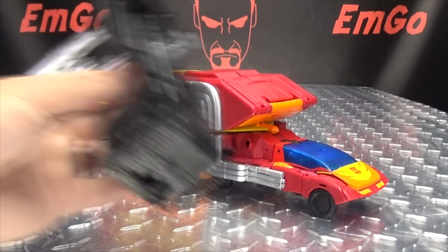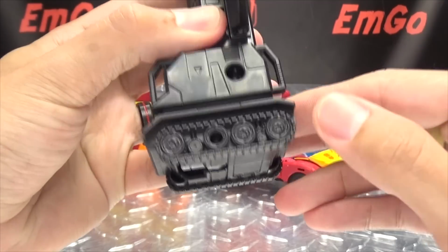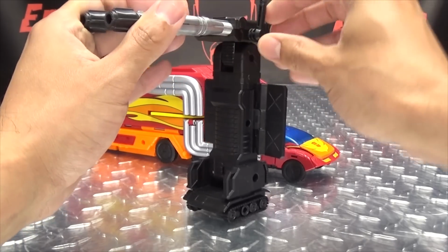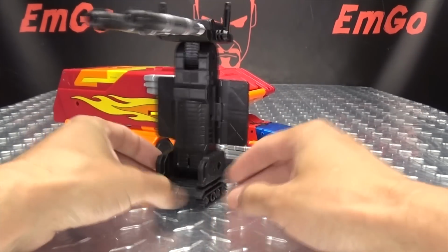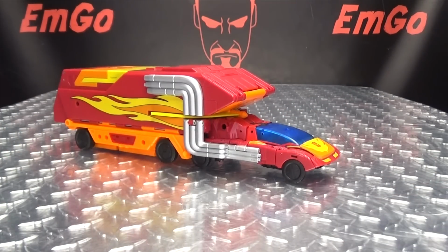And as far as the turret goes, if you flip this post in, flip this in, you can see it has tank treads molded in, so you can just have this standing as its own weapon emplacement outside of the trailer, and you can just flip up the little handles there and just have a bot manning that outside of the trailer if you want. It can be all like, you know, things it can do.